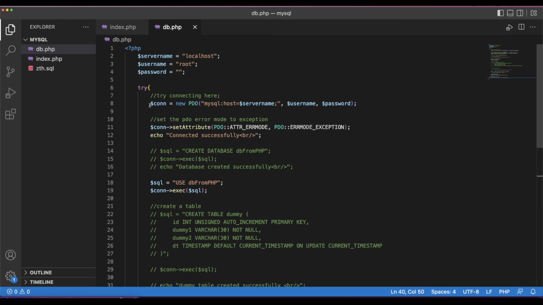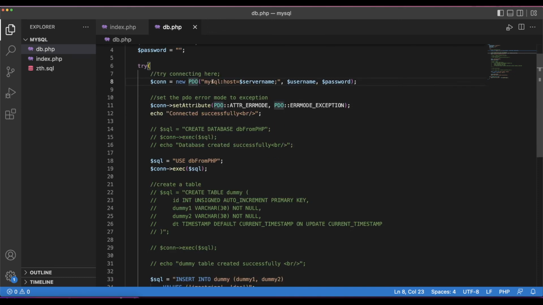Inside the try block, we created a connection variable where we will hold the actual connection, the PDO class, which is basically the object that we use to interact with MySQL. And this is out of the box with PHP. So with this class, you can run queries on the table and then on the MySQL engine in general.